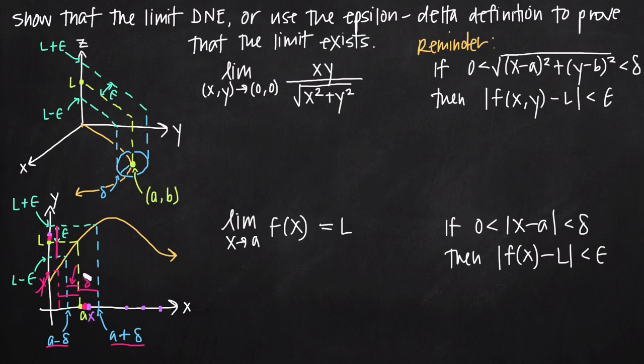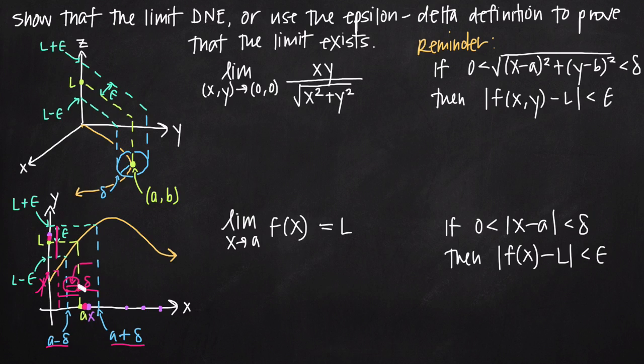We need to take the smaller distance of delta, because if we move that same distance to the right of A, we take that same distance and it looks like it's about this long here, we approximate that distance moving to the right, we're still inside this blue dotted line, which means we're still going to be inside our epsilon range. So we want this distance right here to be the value for delta we pick.